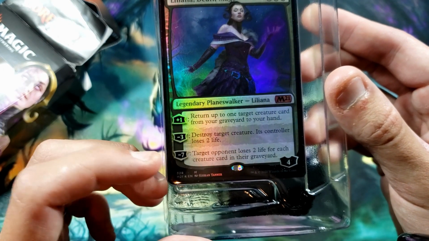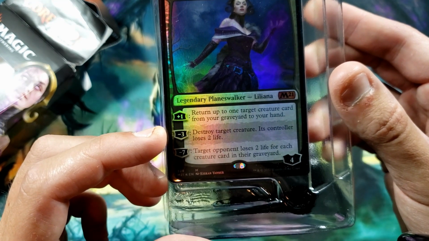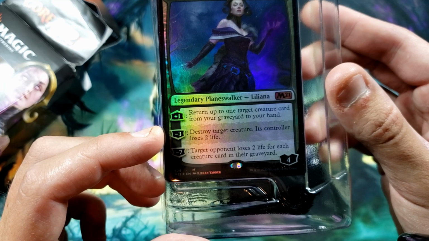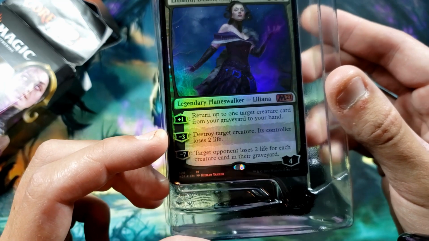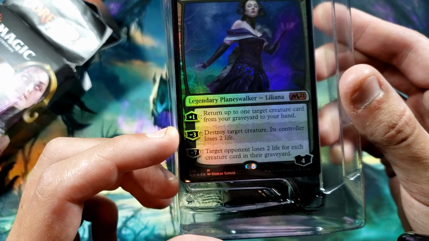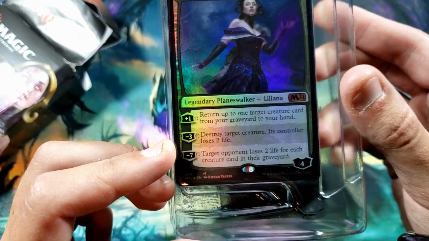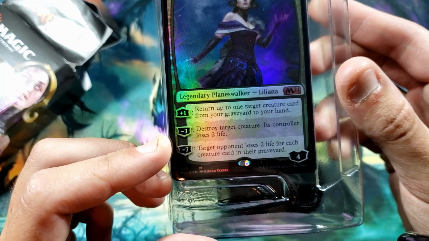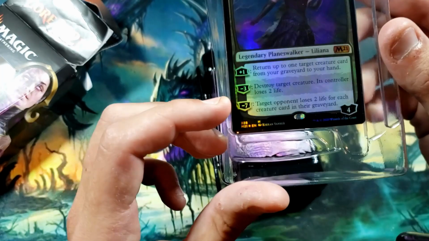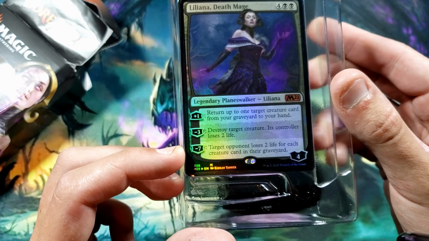So the goal is to get all the way down here, but we'll get there in a second. Her -3 ability takes 3 loyalty counters, or 3 life, away from Liliana. You can destroy target creature, and its controller loses 2 life. That's pretty good if it's late game and they've only got 1 life left. You can throw out Liliana and use her -3 right off the bat and the game's over. And then her -7 ability is target opponent loses 2 life for each creature card in their graveyard. So if you wait till end game to do that, you can do quite a bit of damage.